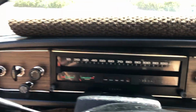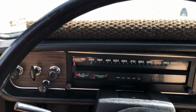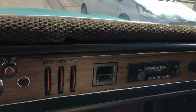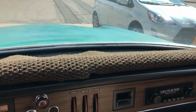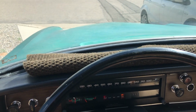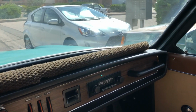I was hoping to drop it off at a shop today, have them look into the rear axle noise, but oh well. I've got an impromptu dash pad here made from the spare carpet. I'm actually going to try to cut a better shape to size because I like the texture of it, you know, going with this whole 70s aesthetic. I also really just want to protect the dashboard from cracking, since that's an unusual find I've got here, and I want to preserve my car.